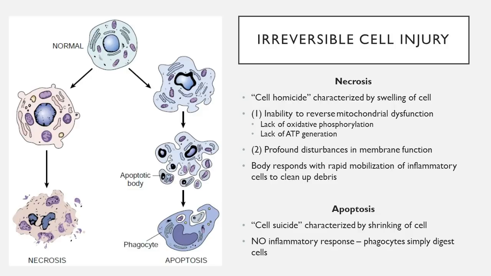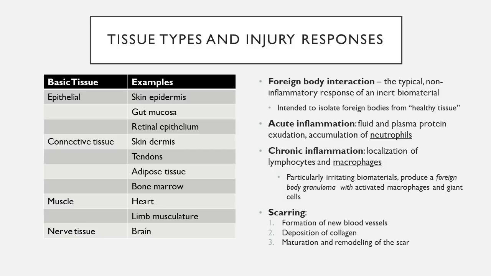Now the big difference here is that apoptosis, because it's actually very common, this is the way that cells kill off themselves if they copy themselves too much, like when we reach the Hayflick limit, there's no inflammatory response. Okay, think of this as happening routinely, all the time, and phagocytes, which are a type of cells that are programmed to engulf other cells, they simply digest the cells and they get rid of them that way. Okay, so this is a completely normal process. Necrosis is not.